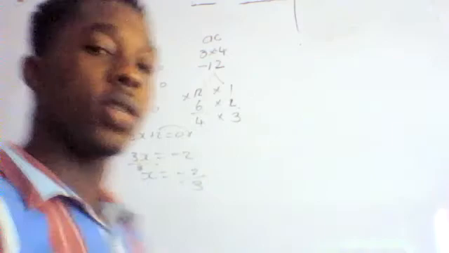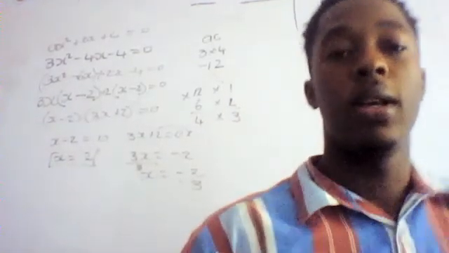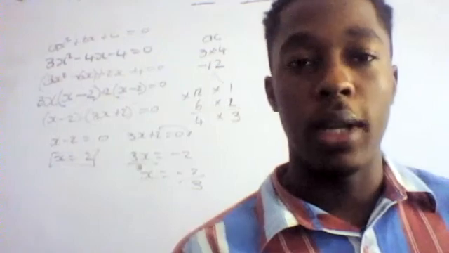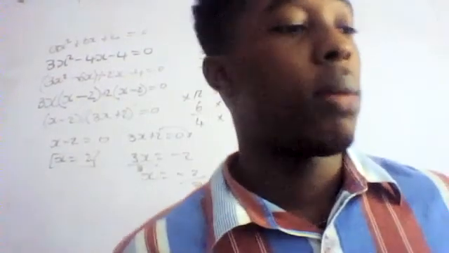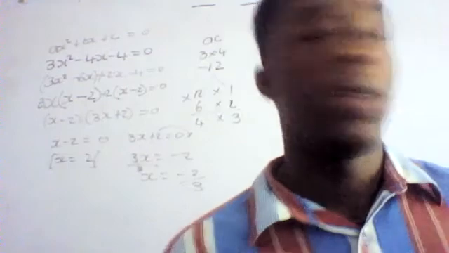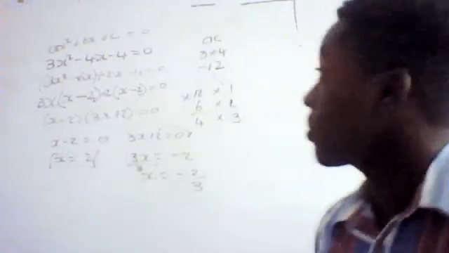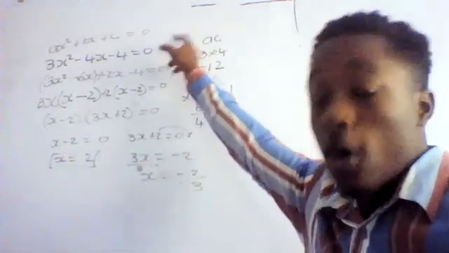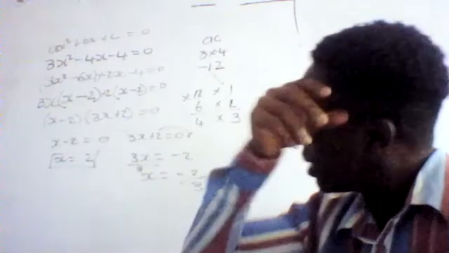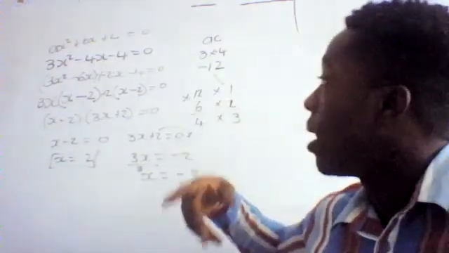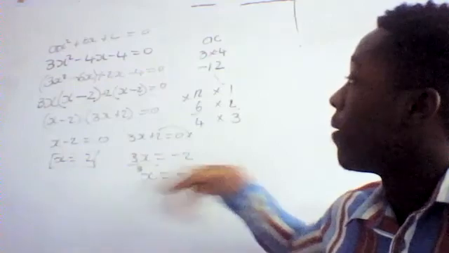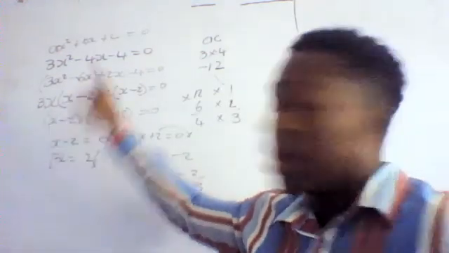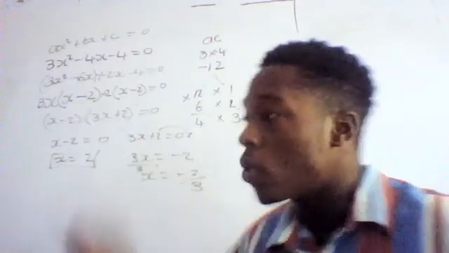So I want you to complete the questions on the portal. They are graded. You see the instructions, right? The instructions said show all working. So you should show all working. Each question is a maximum of 3 marks. Let me tell you where you get the marks. You get a mark for finding the proper AC. So if you don't write your AC, you lose 1 mark. Next, you get a mark for factorizing. So if you don't factorize it properly, you lose a mark.